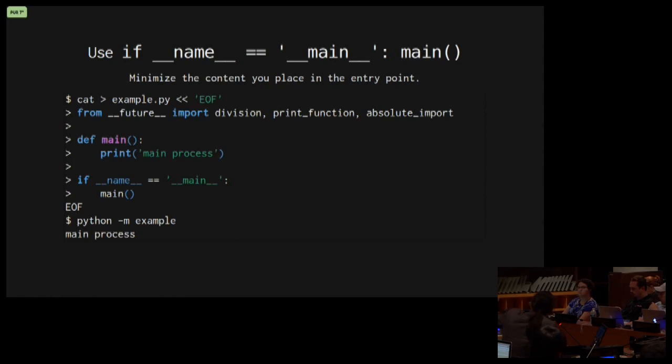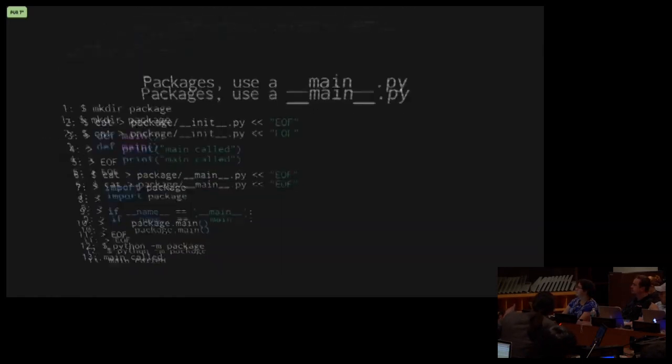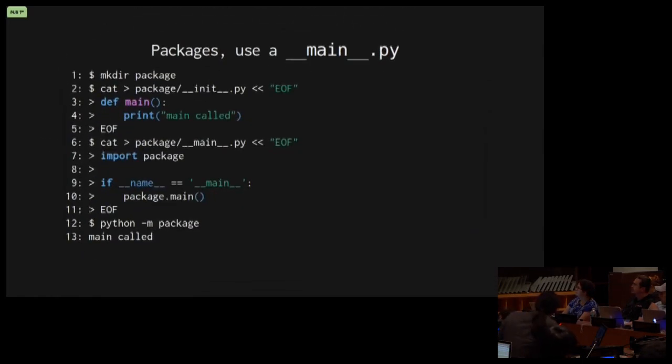Now, if this is example.py, this is basically the same semantics but in a package. We will create our package directory, create a __init__.py, and add a main function into that. Then we will create a __main__.py and import the package.